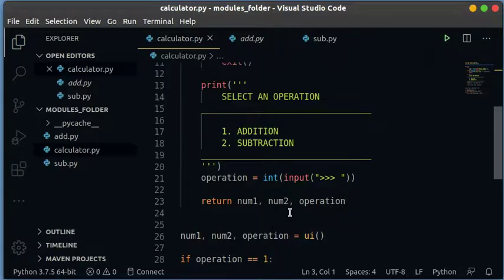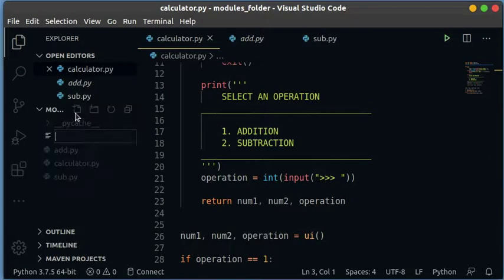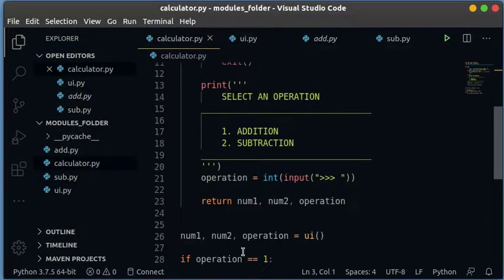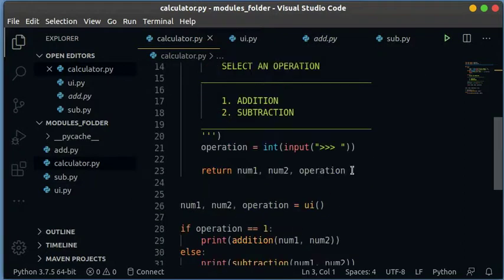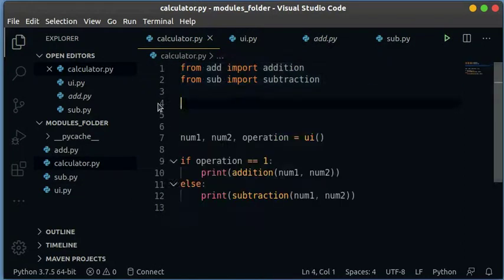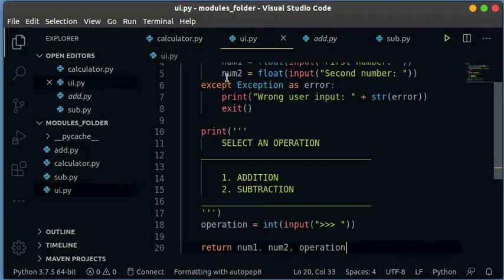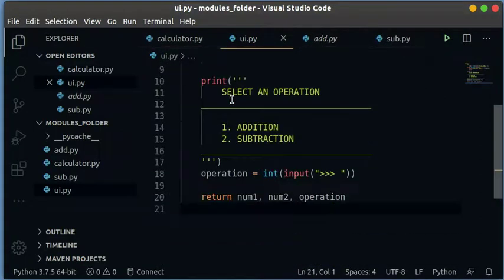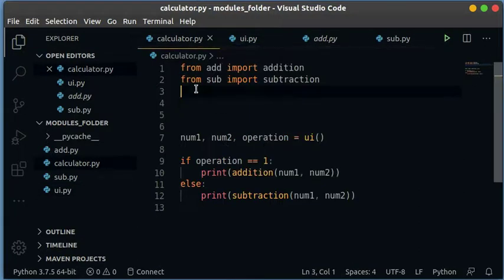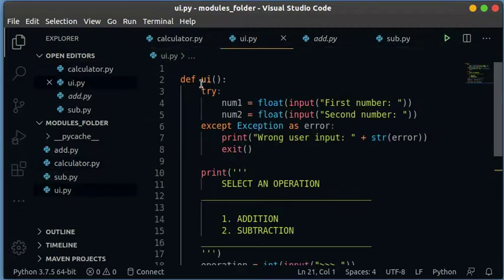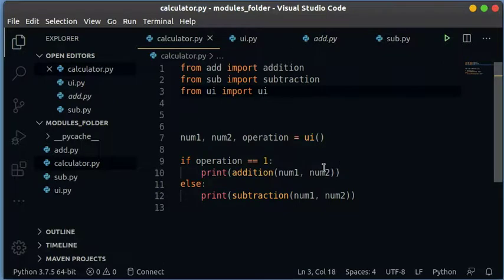Okay, welcome back. I hope you have managed to do it. I will just show you how we do it. We'll create another module called UI.py. In UI.py, we'll come over here, we'll copy all of this, cut it, and paste it in here, and then I'll save it. Now that you have done that, we need to import it, from UI import UI, right? Because the function is also called UI. So from UI, which is the module name, import a function called UI. Okay, now everything is done.